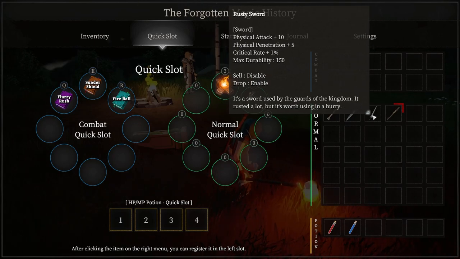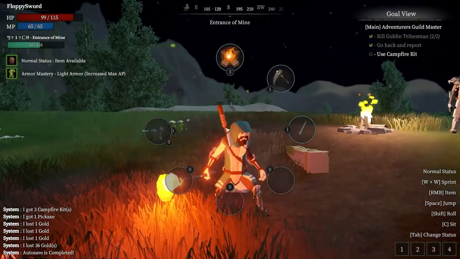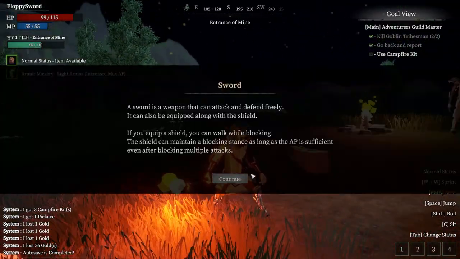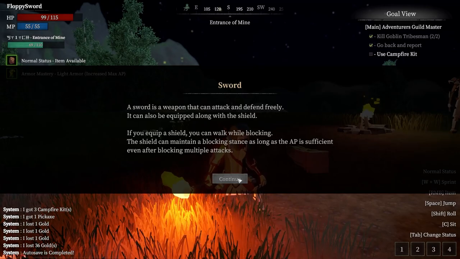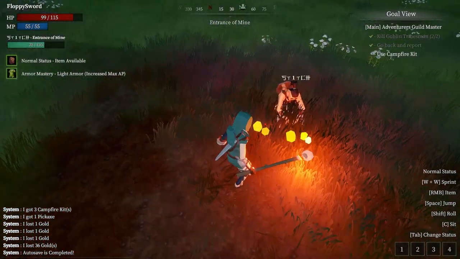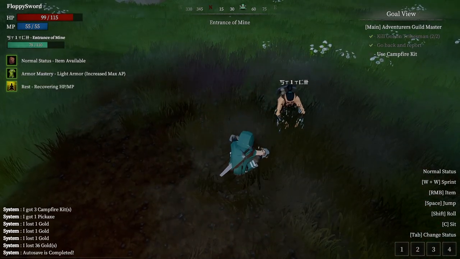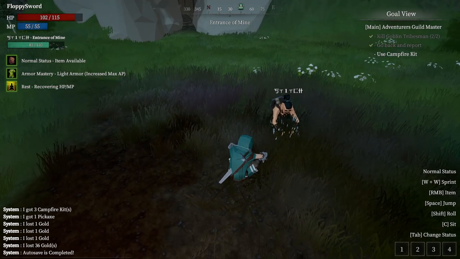Dagger. Sword. So whenever you're in your inventory looking through it, if you click C before that, your character will sit down and you can regen health while you're going through your inventory. Sorry, say that again? When you're in your inventory, if you just click C beforehand, your character will sit down and regen health and mana while you're... Oh, it does it quicker.